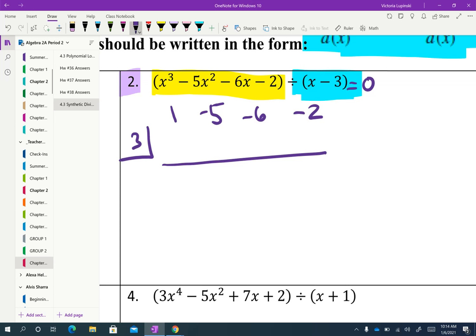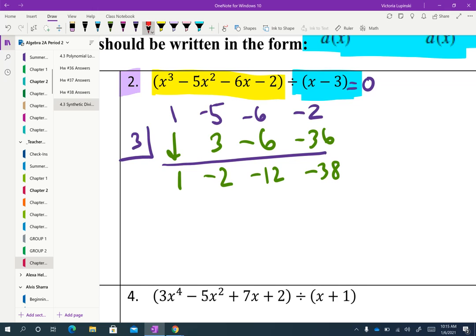Now we're going to go ahead and follow the steps, which again, after you do just a couple of these, they almost become muscle memory. So bring down the 1. 1 times the box, 1 times 3 is 3. Move it to the next column. Add that column, negative 2. Multiply to the box, negative 6. Negative 6 plus negative 6 is negative 12. Multiply to the box, negative 36. Add the column, negative 38. Now, of course, I'm able to do these calculations in my head, but you should feel free to use a calculator as needed.